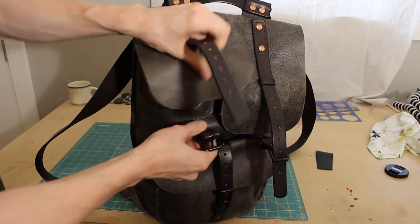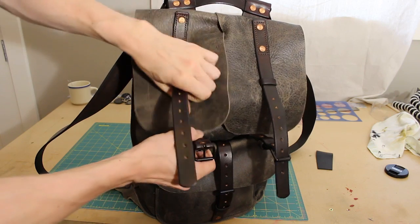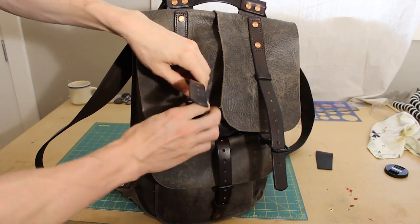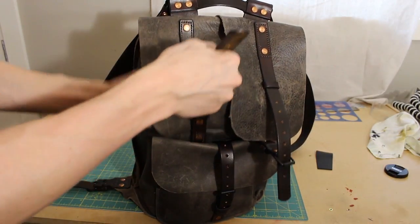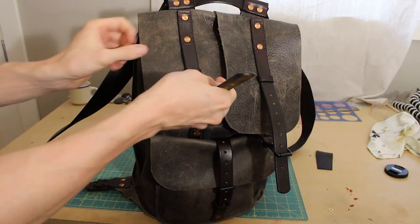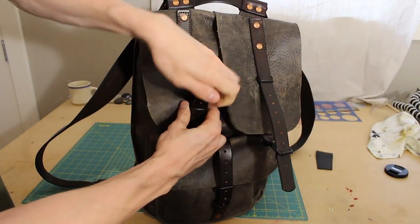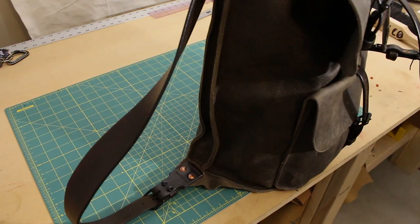And that comes into play when you're using it, because you can see this material is not supported by anything. So when you go to close it, you have to place it down, and there's nothing that's keeping it in place. And so then when you tighten the bag, it's all kind of flopping around. Yeah, there's some oversights there just because of the design. I didn't really expect how it would work when it was done.